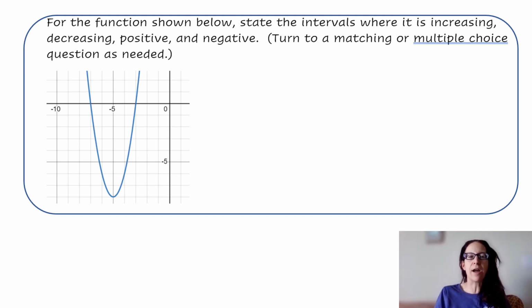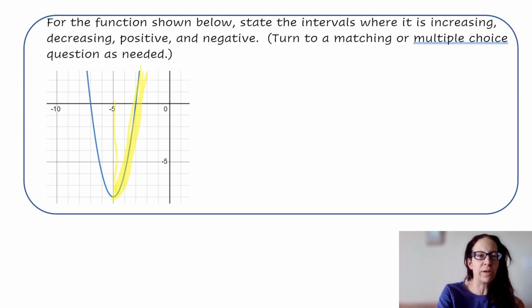And we'll do it one at a time. So increasing means going up or getting larger from left to right. And if I highlight where it's increasing, that is my interval where it's increasing right there. Now, when you are stating the interval, you do want to make sure that you're using your x coordinates, not the y coordinates. So I need to go and reference that -5. And I would say this is increasing from -5 and then going in the positive direction. So we would say to infinity.